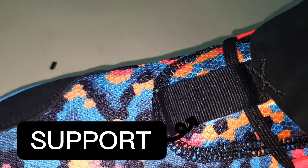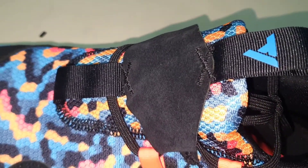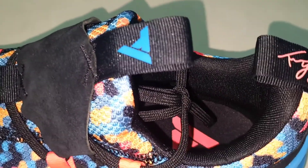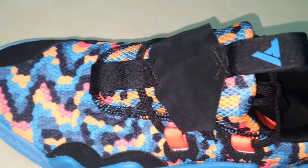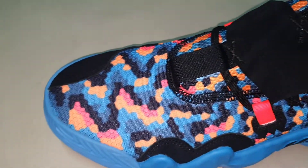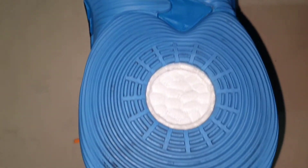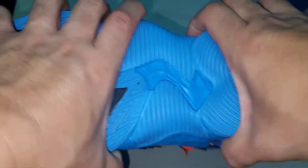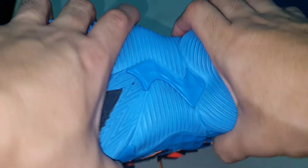For support, the shoe has a one-piece booty upper. It is very supportive although it has only two bilateral eyelets, so the lacing system provides good containment of the foot. The internal heel counter prevents heel slippage and provides no side-to-side movement at the heel area. The Lightstrike midsole extends to the upper material, providing lateral support. It has a wide base on the forefoot, mid, and heel area for foot stability. And it has an eccentric shank plate which provides rigidity and stability in the midfoot and prevents unwanted torsional movement in the midsole.